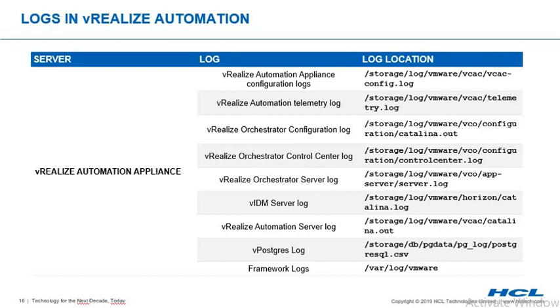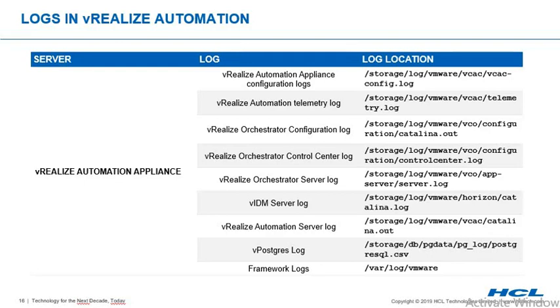Depending on the servers of vRealize Automation, the log that is generated due to these servers, because of the services that are present within vRA that are supporting the features on the vRA portal, those logs are stored in catalina.out. All the database logs, the vPostgres database log, the internal database of vRA, those logs are stored in postgres.csv. And since you may know that the log is stored in the form of a table in vPostgres, hence the extension .csv.